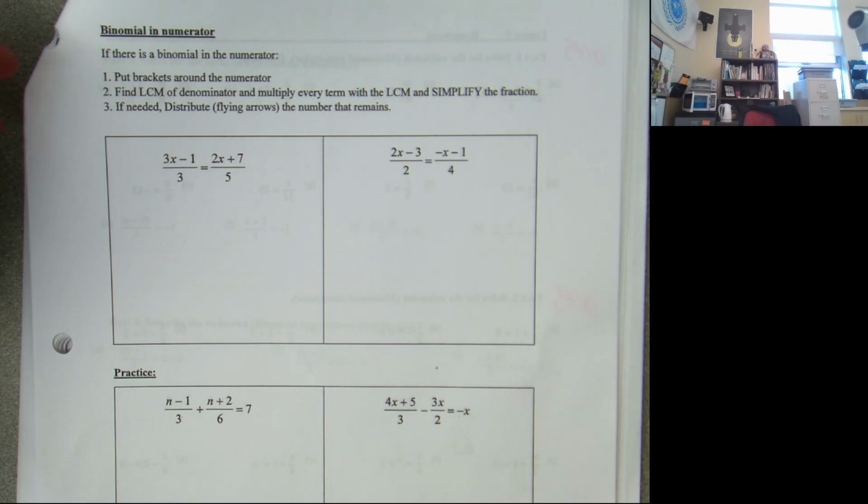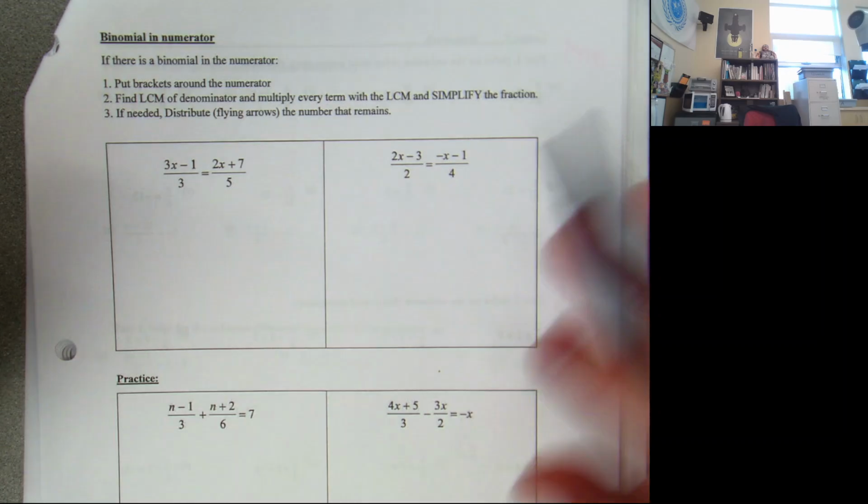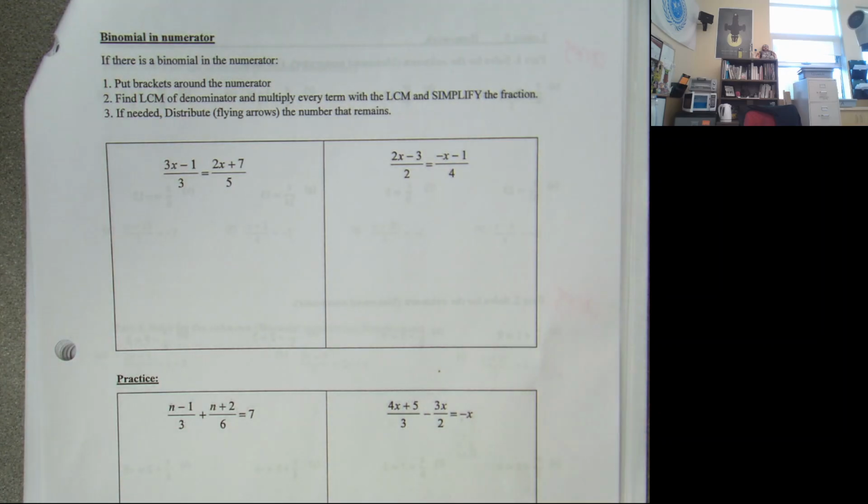Here we go. Well, unless I say you have 20 minutes to get this done. So this is the other half of the lesson that I could have given you yesterday, but I gave you guys your test back. We spent some time going over it. I didn't want to cram all of this lesson into one block, so we're going to do the rest of it today. And I've got a boatload of practice for you guys to play with afterwards. So I'm going to do 2 examples of this kind of stuff. I'm going to give you some methodology, some techniques, similar to the stuff that we did yesterday, but there's one added little twist.